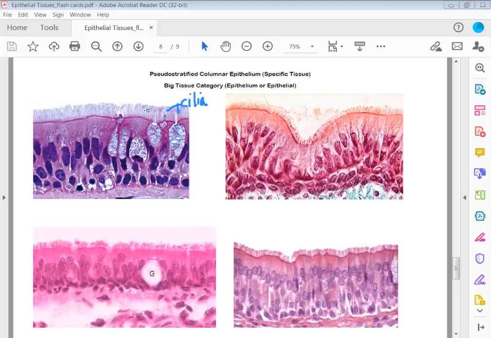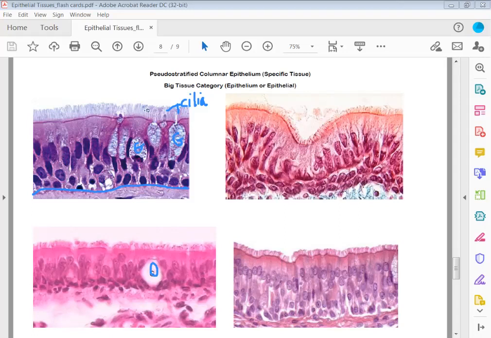Then down here, this structure is the basement membrane. Because you don't have multiple rows of cells, because remember it's fake stratified, so you do not have actual layers of cells, there are no stem cells or basal cells here to label. So the only thing you have to label down here is this structure called a basement membrane. And then in these as well, you can have these cells right here, and we can see one down here. These are your goblet cells, okay?